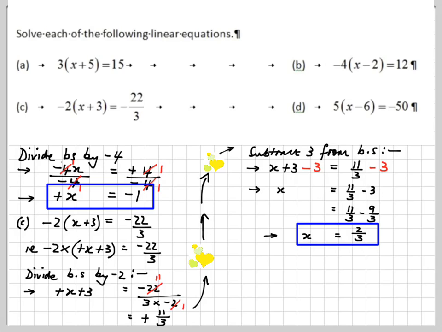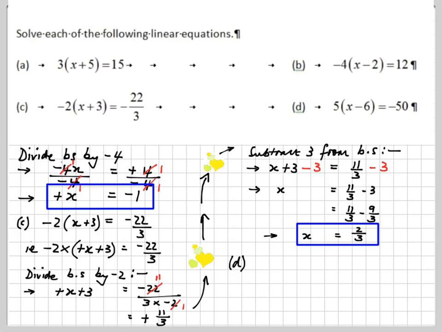And Mr. Box, thank you. How did you go? Did you get it right? Well, if you didn't, have a look, see where you went wrong, and learn from where you went wrong, okay? And if you did get it, jolly good show for you. And we'll see how you went with the next one.